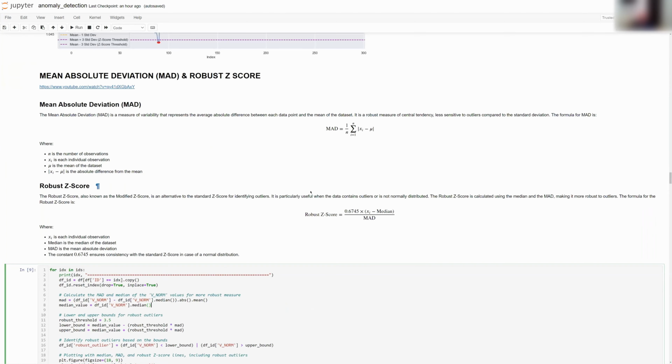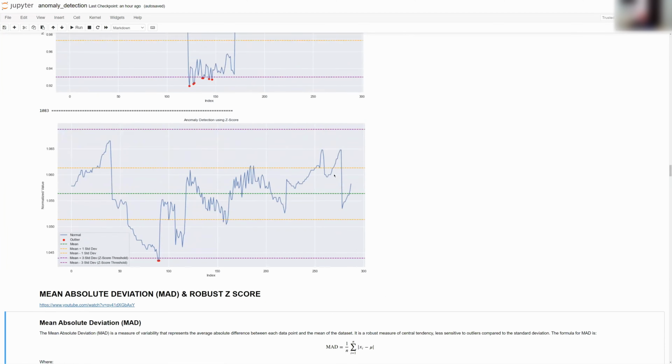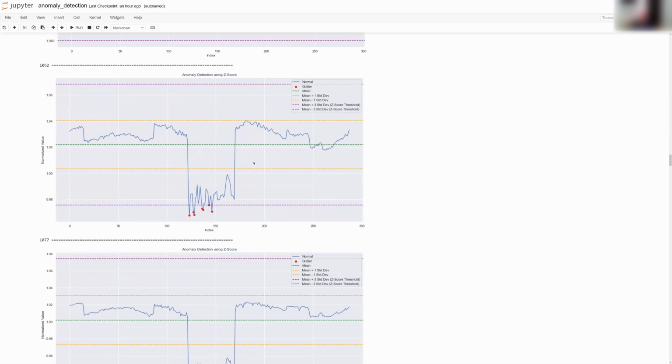Also, you see here for the robust score, there is this constant of 0.6745 that's used as a multiplier just to bring the values of this z-score into the same realm and the same sizes as the ones of the normal z-score, right?